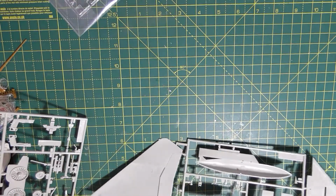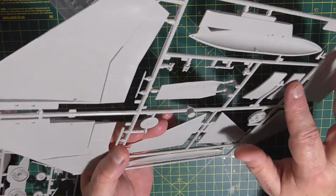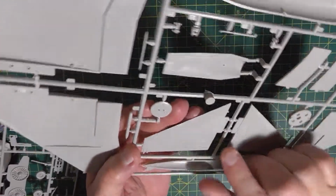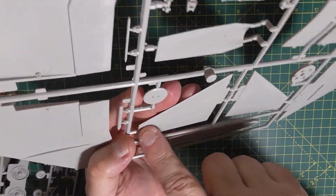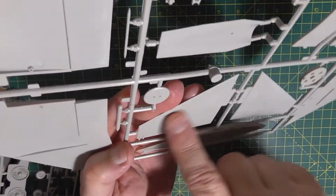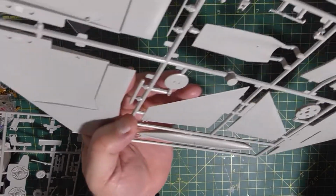So the first sprue. Wings, fuel tanks, I think they're part of the intakes. There is some scuffing there. Is it scuffing? They're probably covered up with paint. You can see where the plastic's being injected and it meets the plastic coming in from this way. But you can't feel it. That edge may need a little bit of trimming.